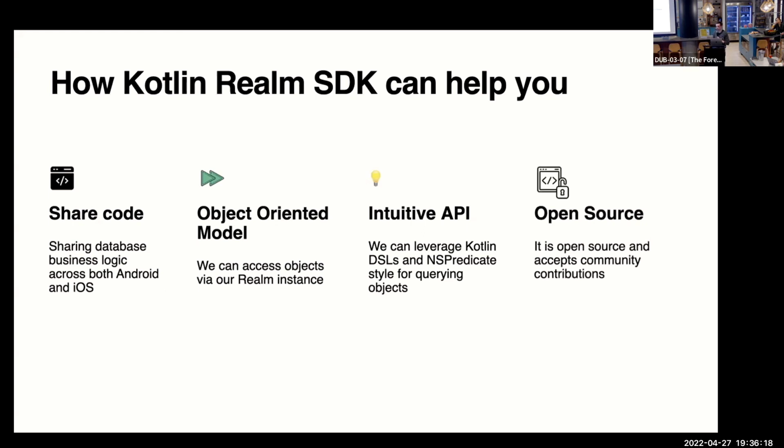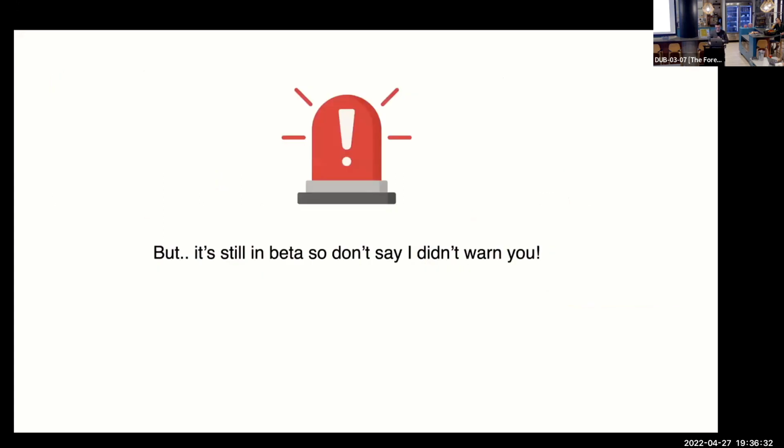But of course, it's actually open source. So you can go to basically this URL here, Realm Kotlin. So you can actually contribute to the Azure SDK itself, or you can raise issues as well, which is highly encouraged. Just before I start anything, it's actually still in beta. So please take careful consideration if you want to push this to production. So don't say I didn't warn you.